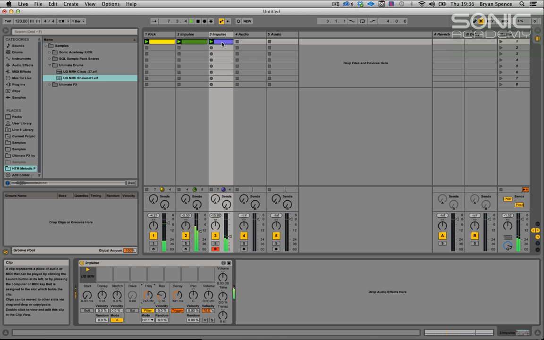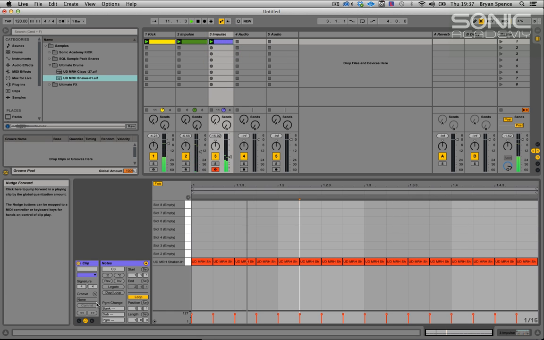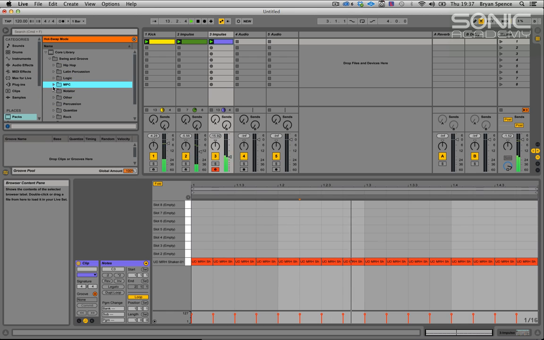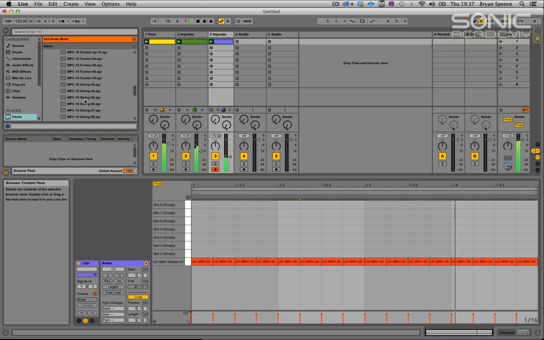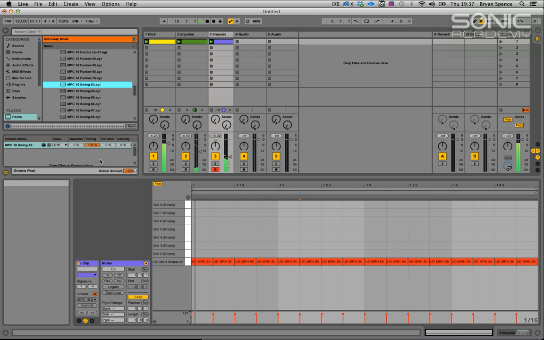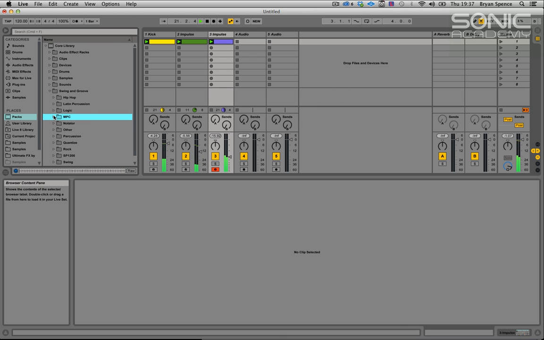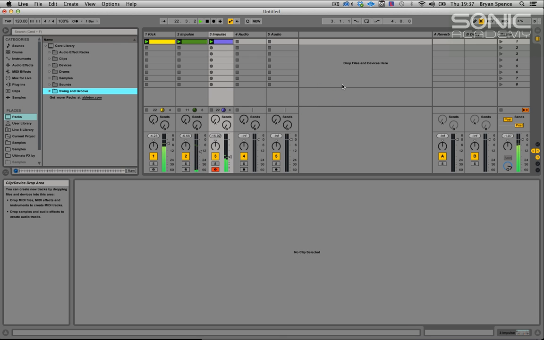And I'm going to use maybe some of the built-in swing in Live as well for this, which is pretty good. So if I just go to Impulse and down to the groove here, hit the hot swap, and I particularly like the MPC grooves in here. Because we're on 16th notes, we need to go to the MP16, and we'll just go for the very first one. And don't need to do any more than that. That's a pretty staple swing for myself. Okay, so that sounds pretty good.